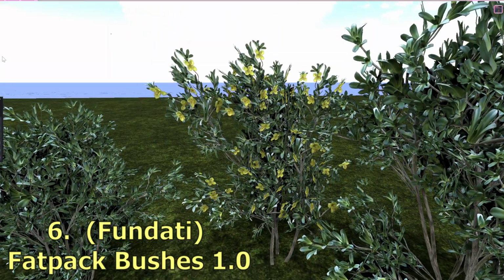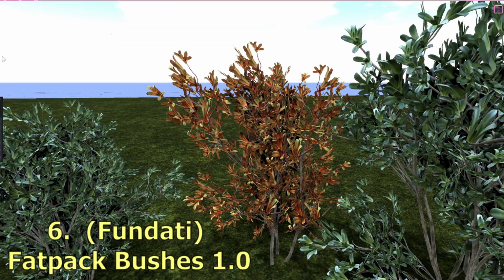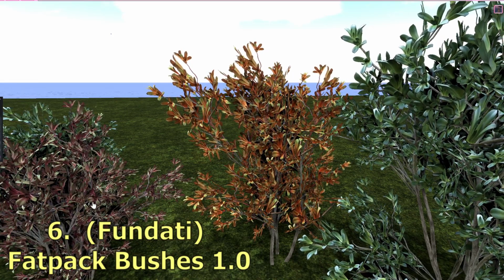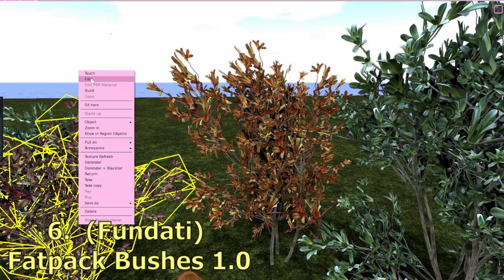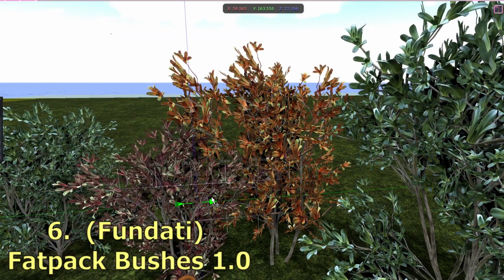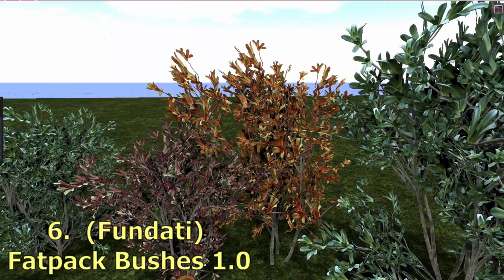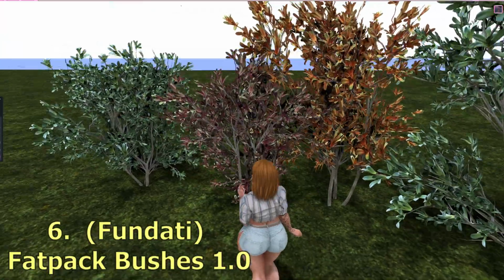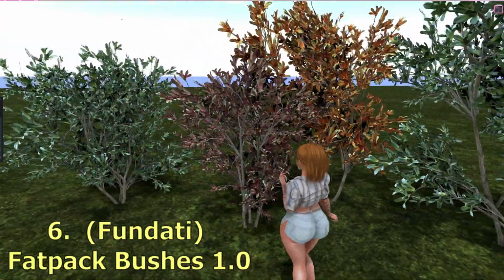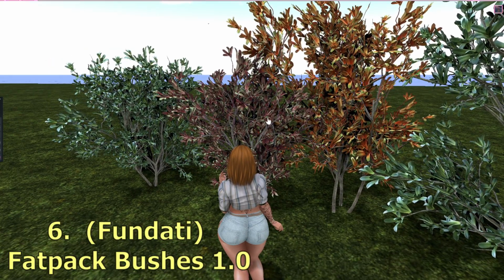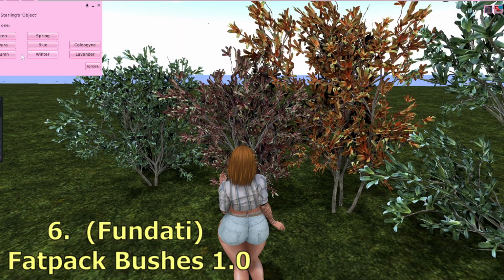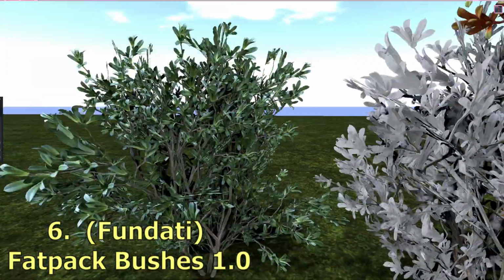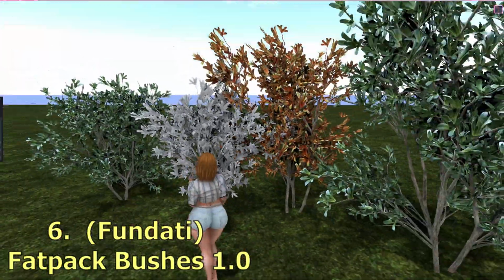And then there's the autumn. So there is an autumn one, but if you mix the spring and the autumn together, it kind of gives you a nice texture. And I like the fact that you rez a whole bunch of these bushes out and then change the different textures so they look like different bushes. You can use them together, and it's really nice. And then there's a winter one, so they're seasonal too. And it's like frosty leaves.